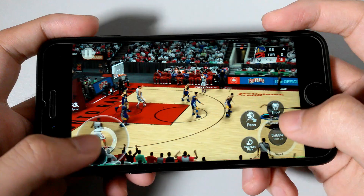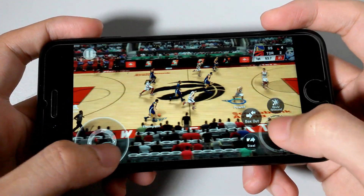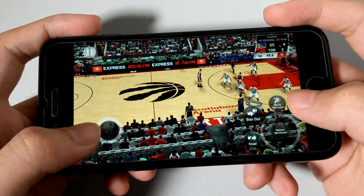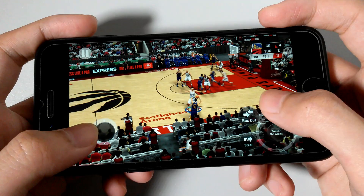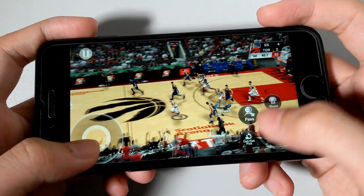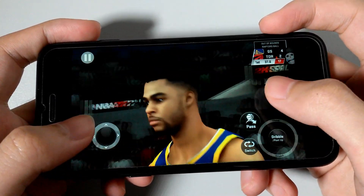On defense, Golden State. Right side, Lowry. Fox Harden from the wing, and the Warriors with possession here. Mark Gasol picks up the foul — that is his first foul of the game, first team foul. And it looks like the Raptors will retain possession here. Different look here for the Warriors.